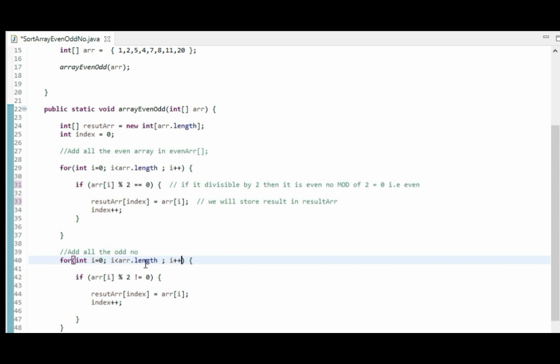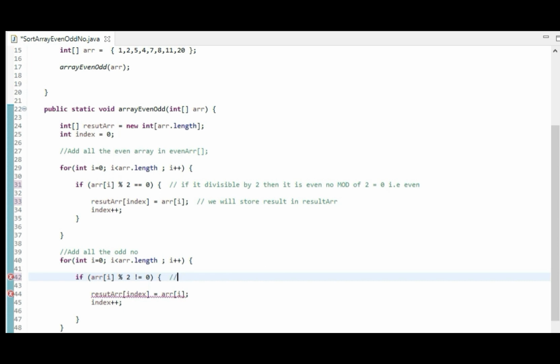So I'm going to copy the if condition, and instead of equal to 0, I'm going to make it not equal to 0, because whenever you divide your number by 2 and the remainder is not 0, it means it is an odd number.